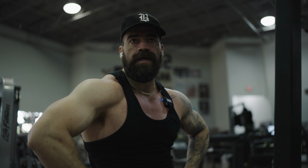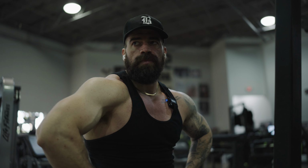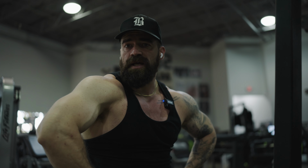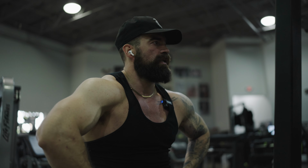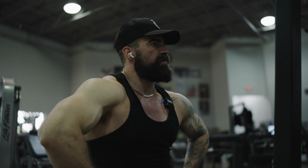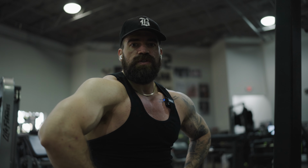Just literally waiting on one machine that one lady is bogarting, doing like three or four different exercises, but leaving her stuff on the machine so no one can use it. Just gym etiquette. So we're doing some extra pulldowns in between and trying to just focus on squeezing the rear delt.